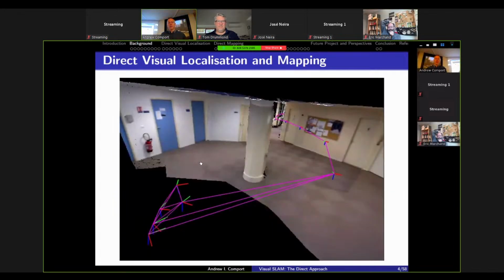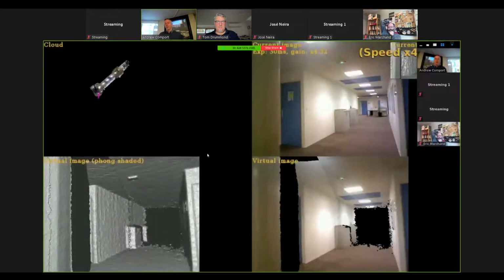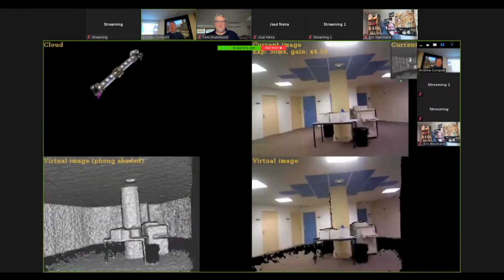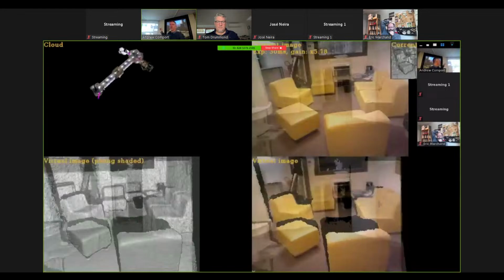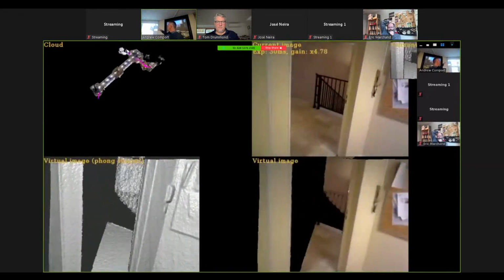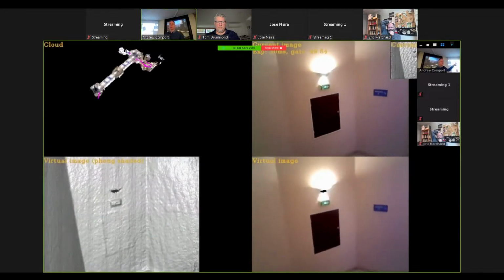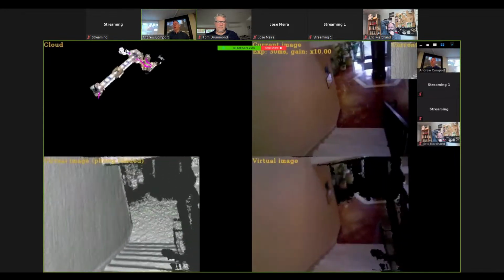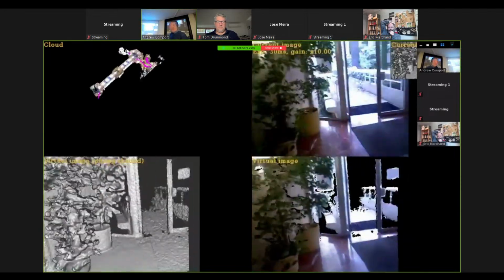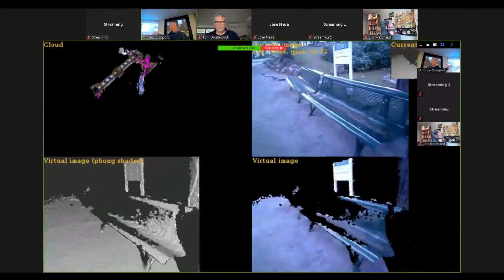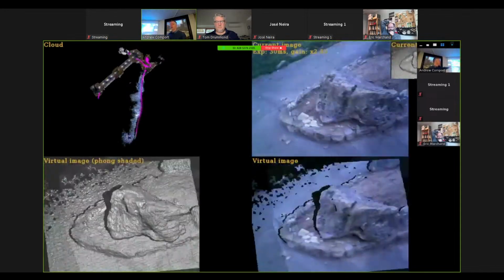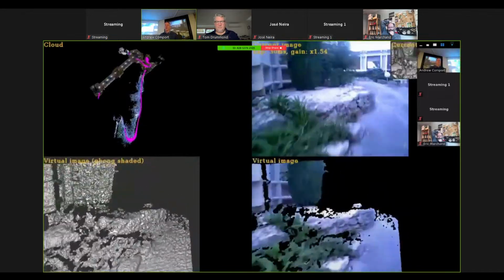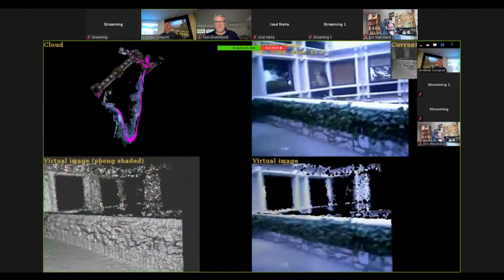So I thought I would just start with a video to give you an idea of the end product or what we're trying to do. So this is an example of RGBD, so color and depth SLAM. So in the top right, we have the raw sensor information, the depth and the color. And on the left, we can see the map being built incrementally as we wander through an unknown environment. And on the bottom, we can see the prediction from the map. So we're trying to predict the current image from the map. So we have a depth sensor measurement and a color prediction. And we minimize the error between those to be able to estimate the unknown parameters in the system.